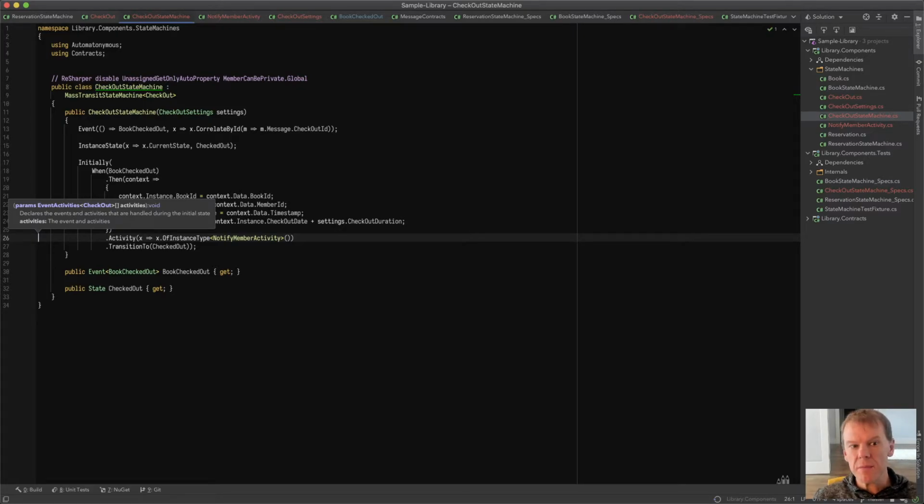And we only do it by type because we're expecting that type to be resolved from the container. It does support, if you aren't using a container and your activity only has a default constructor, it will just create an instance of that using Activator.CreateInstance, so you don't have to worry about forcing a container to use this. But if there are dependencies, it will expect the container to be there for them.